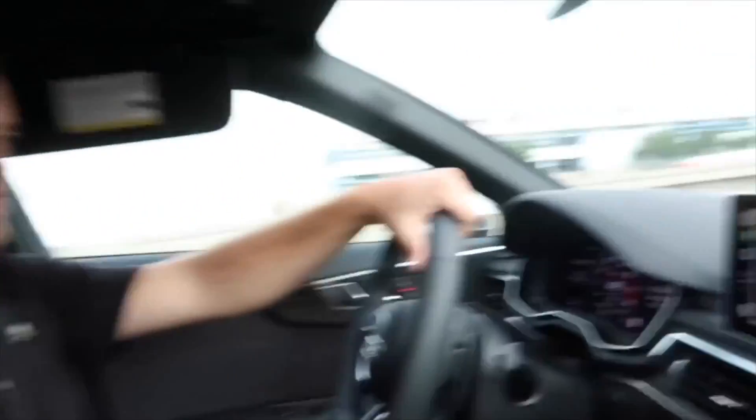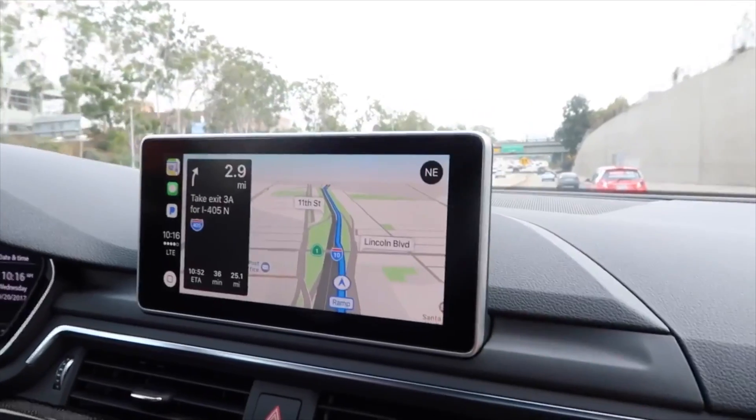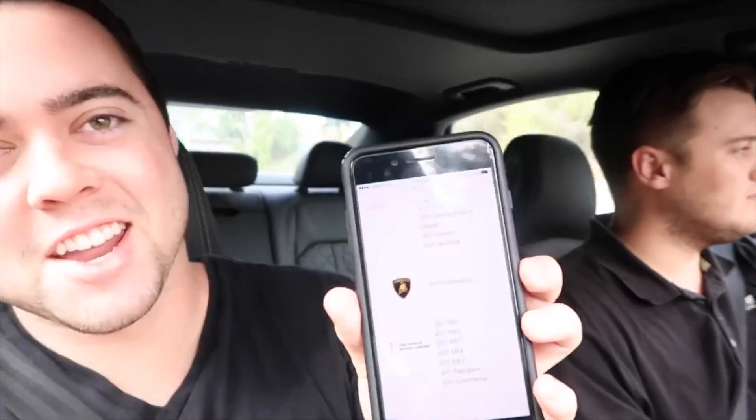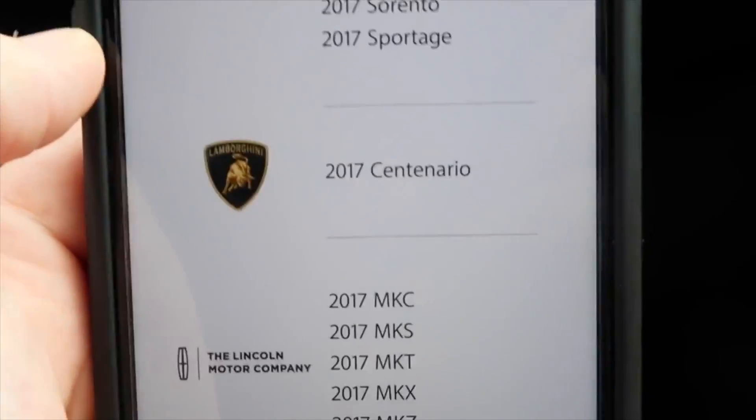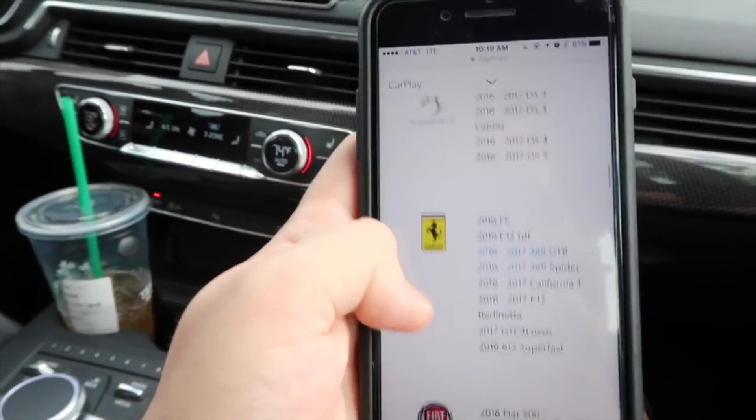On to the video. So I'm riding in the new S4, and it has Apple CarPlay, which basically looks like a simplified version of your iPhone screen. Really nice. I was wondering what cars come with Apple CarPlay — looks like a lot of the new Audi models, but the best thing is they have the Centenario on the list. It's the only Lamborghini that has Apple CarPlay, and a lot of Ferrari models have it too.